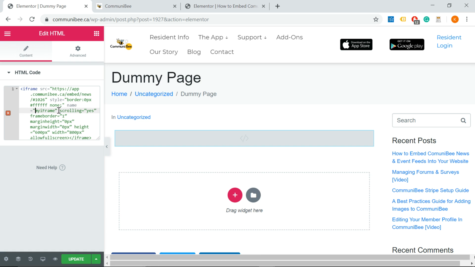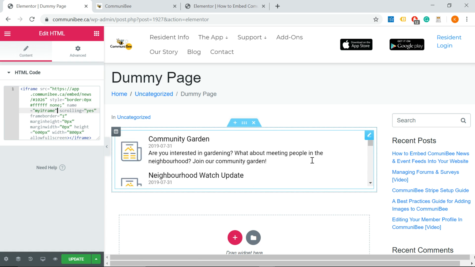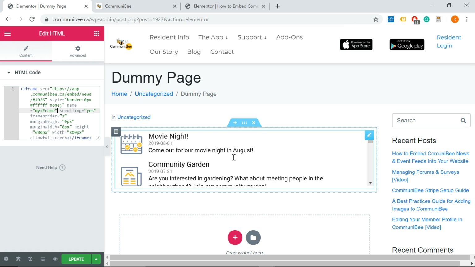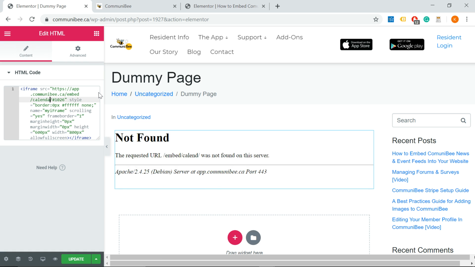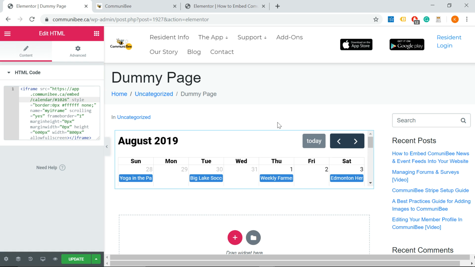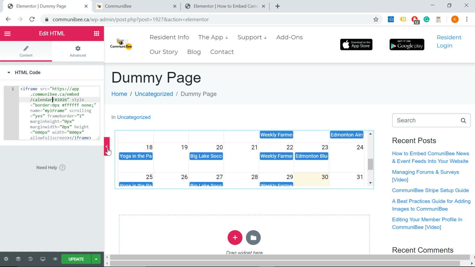And as soon as you see me doing that, you can see that this is updating properly. Now, the problem is this is a news feed, and I wanted an event calendar. So what I need to do is change this from news to calendar. And as soon as I've done that, you can now see that the calendar is showing up.